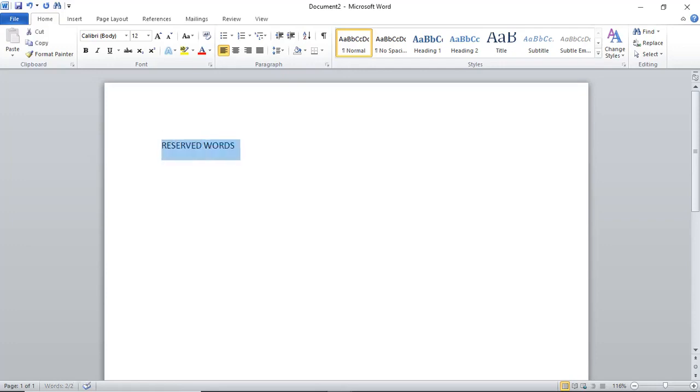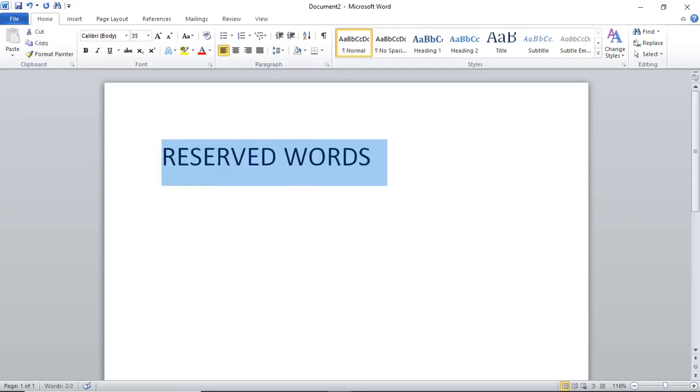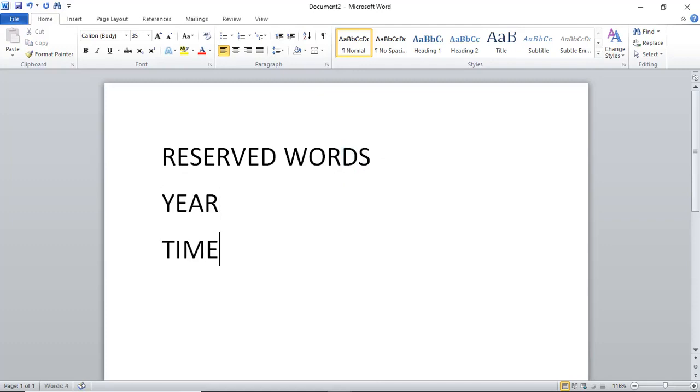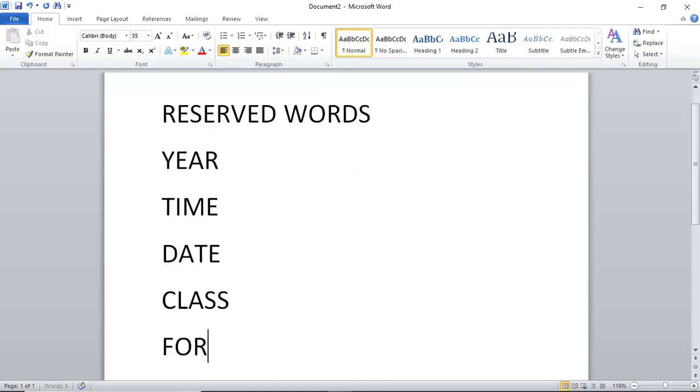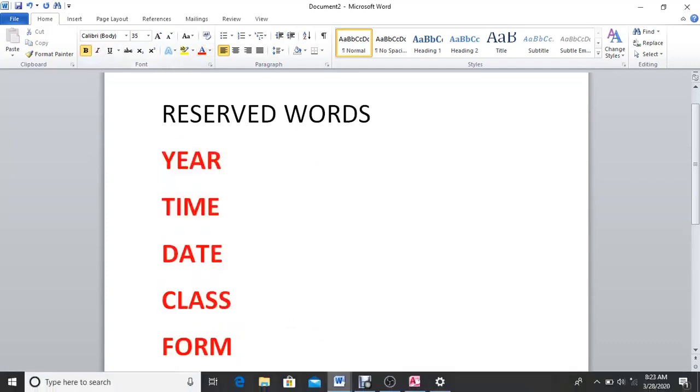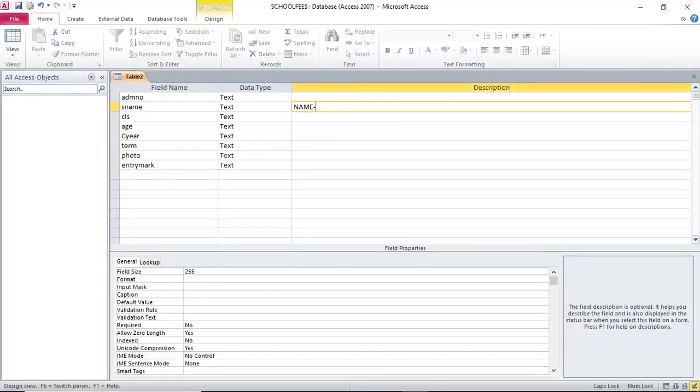For example, you cannot use year, time, date, or something like class, form. These are reserved words. Never use them as field names. Therefore, you avoid using them. That's why you customize. Like now, instead of saying name, you just say S name, and for student class, you customize it that way.